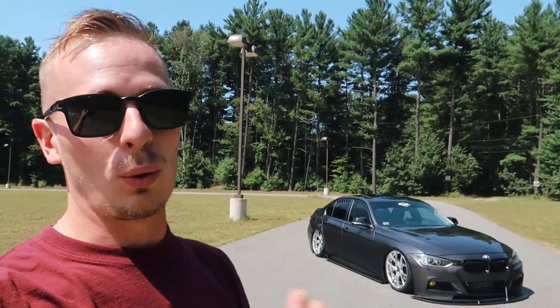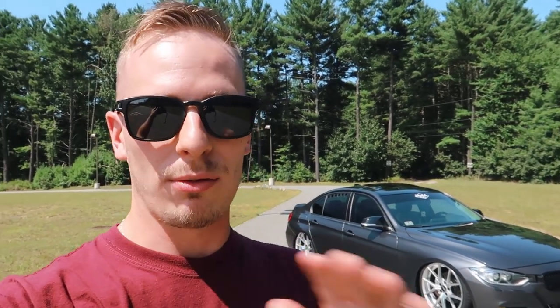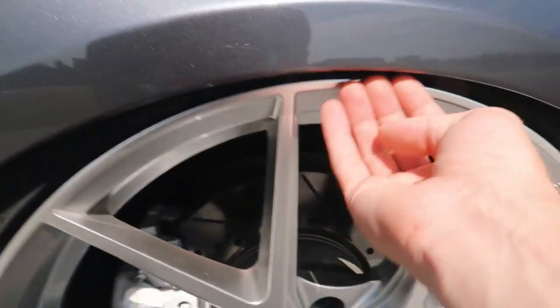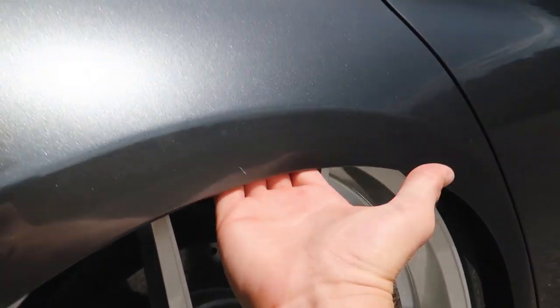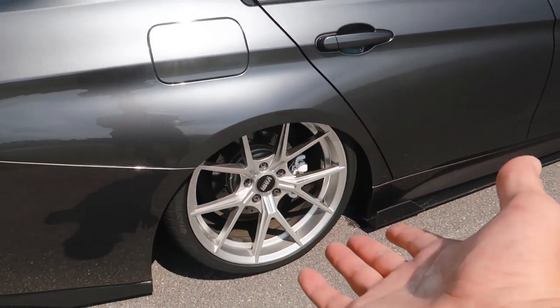I've had no issues with my staggered setup and I'm really happy with it. The squared setup just looks funny on this car, especially built as aggressively as it is. With being on air, fitment was everything — how it looks aired out, whether it's still drivable aired up, whether the wheels will rub. I do not rub at all. Even in the fronts when aired out it is literally right up against it — not pulling the fender, not rubbing, but as tight as it can possibly go. The rear, because of the natural camber when you air the car out, actually sucks the wheel in, so there's quite a bit of gap — maybe a 10.5-inch wheel might even fit in the back.